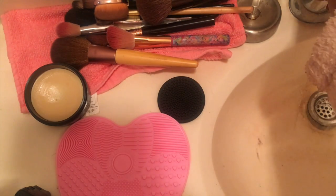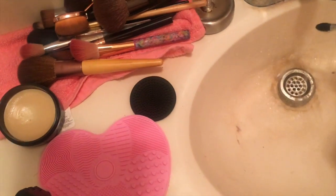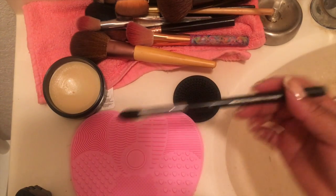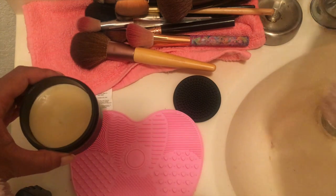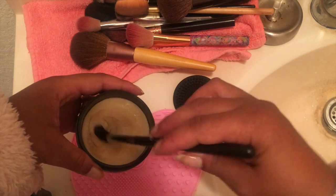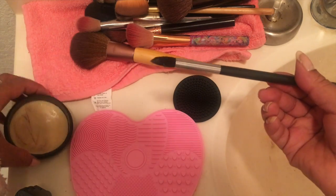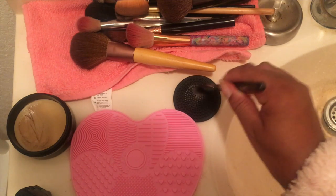Okay, so we're going to wet the brush. Just like so. And we're going to dip it into, well, actually swirl it into the balm. Just like so. And as you swirl it, as you can see, all the makeup is coming out already. I just swirl it until it's saturated in the balm. Then we're going to use the little scrubbing pad and just go back and forth motions.